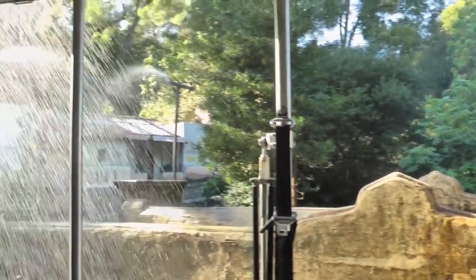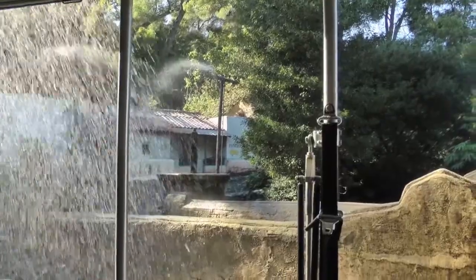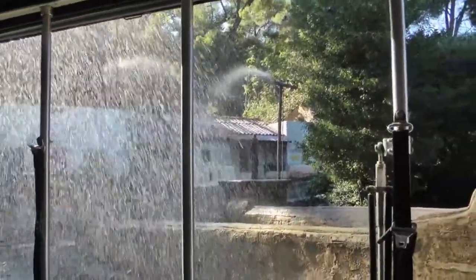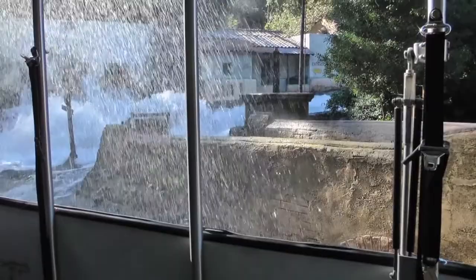Turn the water off. No, this is not good. We get too much rain in Southern California. We have flash floods, mudslides. We're okay as long as you don't hear a rumbling sound, like the sound we're hearing right now. Once you top the hill, we're having a flash flood. If you're sitting on the left side of the tram, take cover. Keep those cameras covered because water will splash in. Here it comes, car by car.